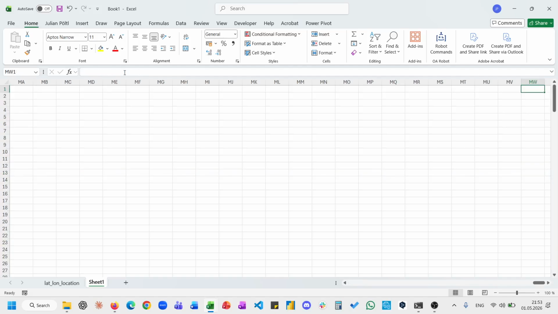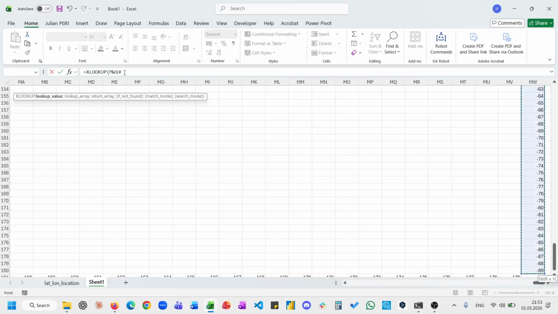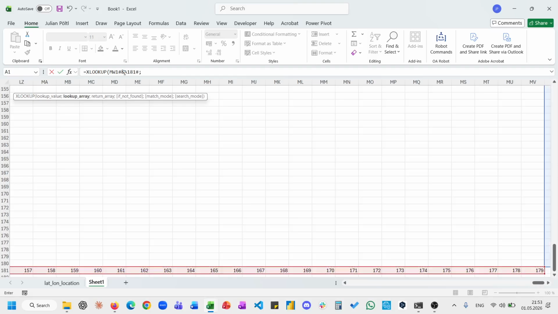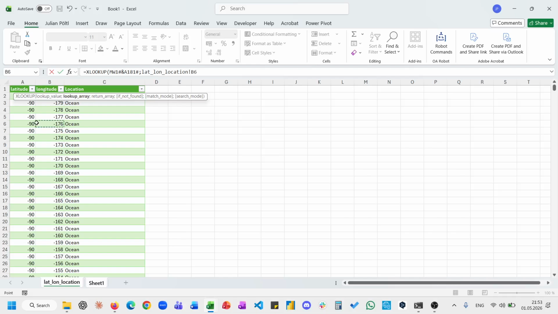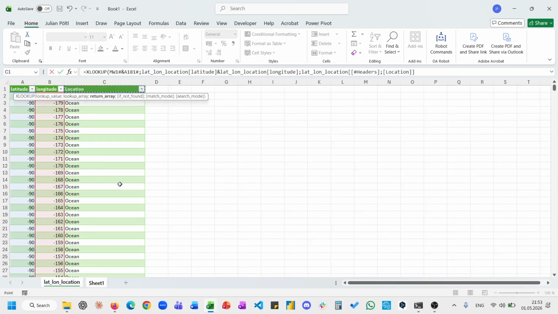And then going up, sequence. In this case, we have 180 rows, starting from 90 and getting to minus 90. And now we can do the following. XLOOKUP for this and this inside this and this, returning what is in there.